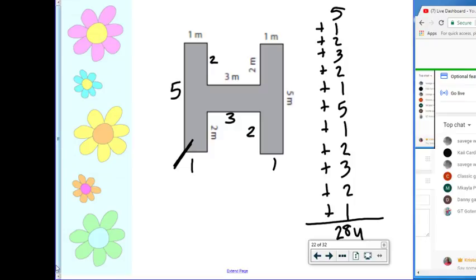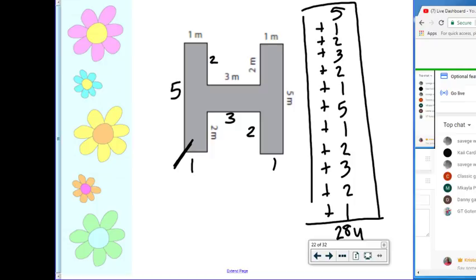And that's just a sneak preview. You will see things like this on the SOL. You will see things like this on your test. I need you to make sure that you are writing everything out, following all the steps that we do. Feel free to pause this video at any time. Come in with questions for me.